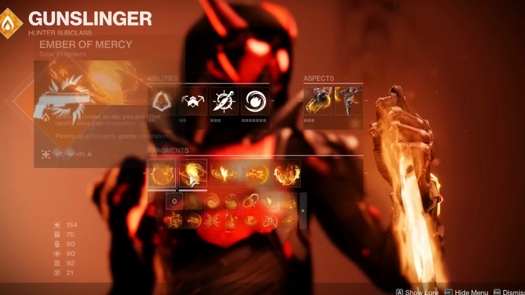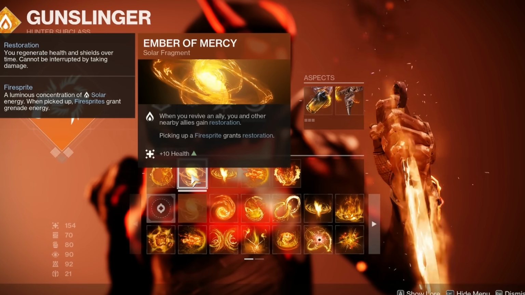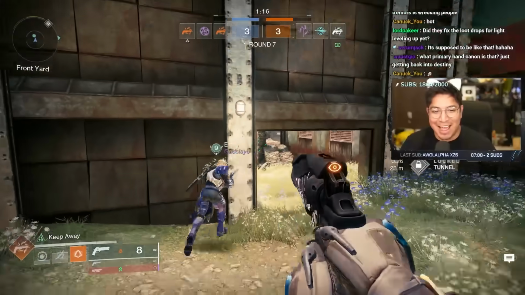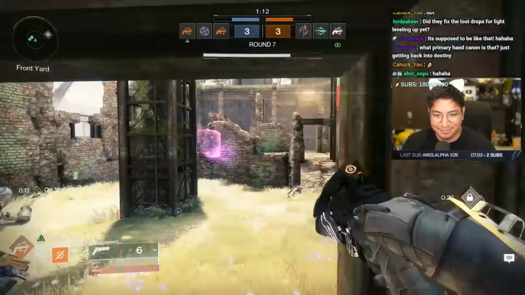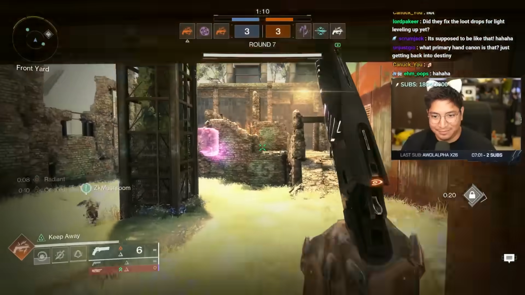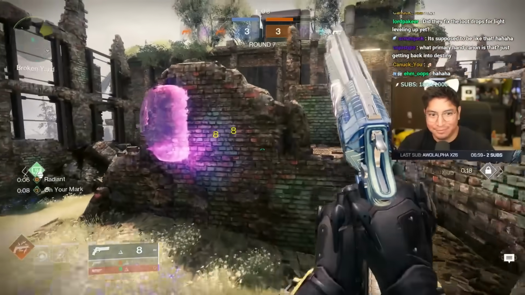Next up, we got Ember of Mercy, mainly using this for the health stat, but it comes in super clutch whenever you play Trials of Osiris and you revive a teammate, both of you getting restoration, or if you pick up a fire sprite also granting you restoration. It can be pretty clutch to get out of tricky situations.